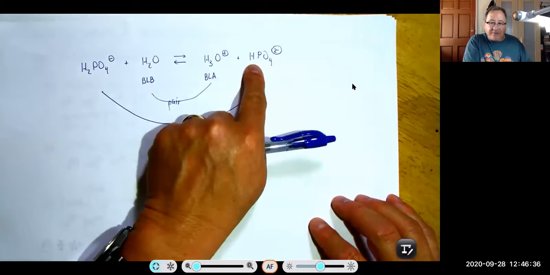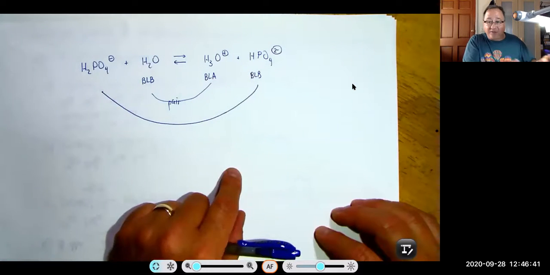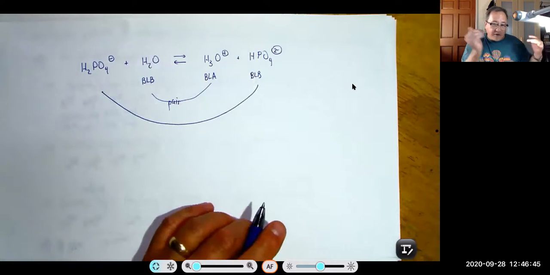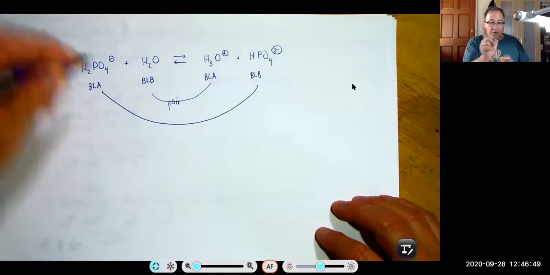Do you see how I tricked you up there? Instead of going for the acid first, I went for the base. And I said, this is the base because it has fewer hydrogens. Just trying to keep you on your toes and making you think about it from all different angles. So there you go. One more try.